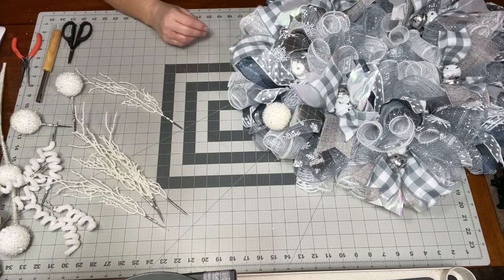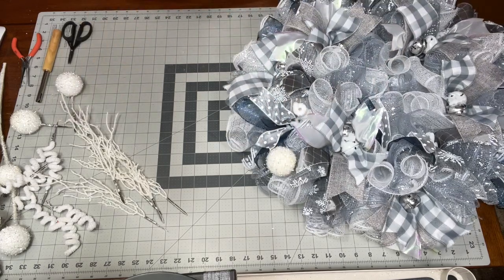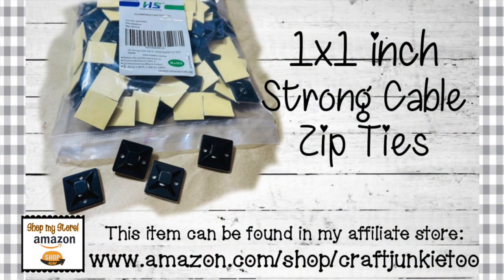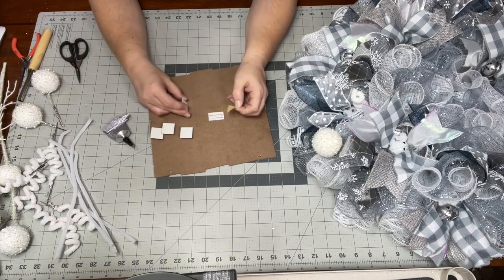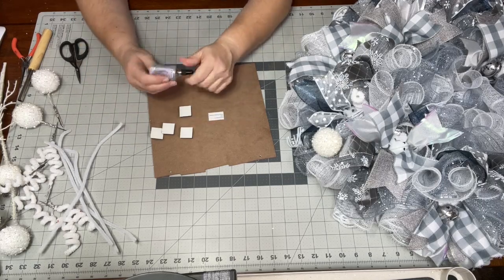And you know what? I think I may go ahead and put on my sign and then put my embellishments around my wreath. That's what I'm going to do. We're going to put on our sign next. And then I use these cable ties. I will have a link for them if you're interested of where I got them from.